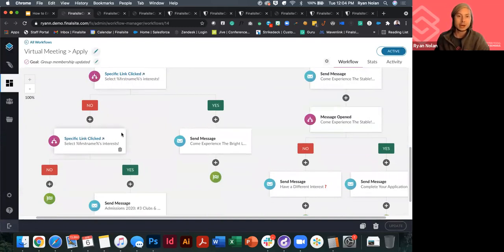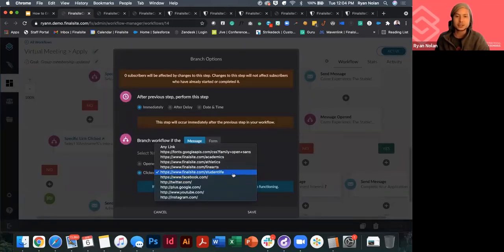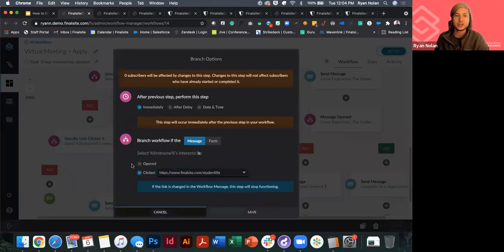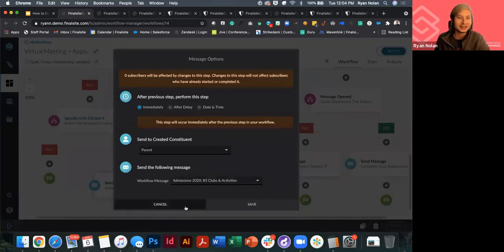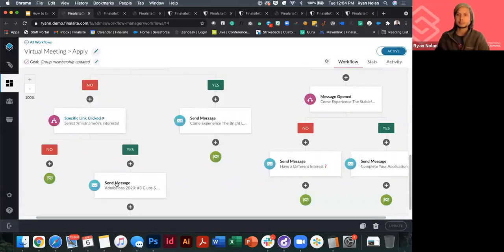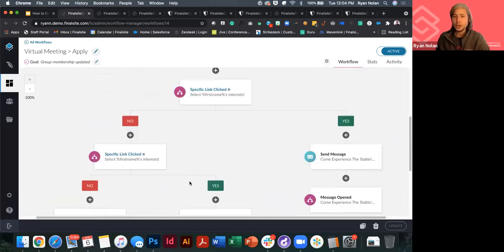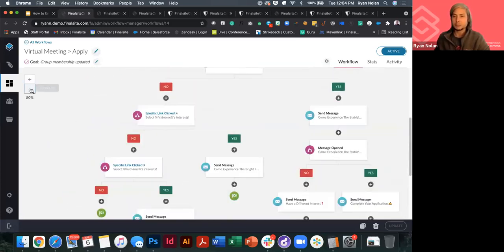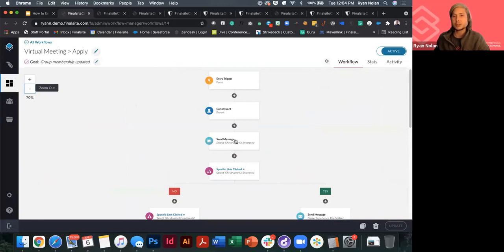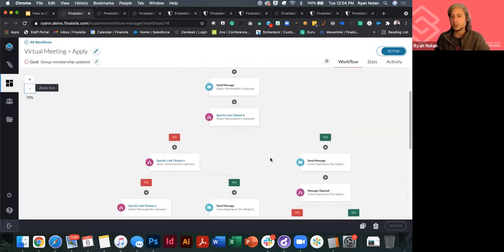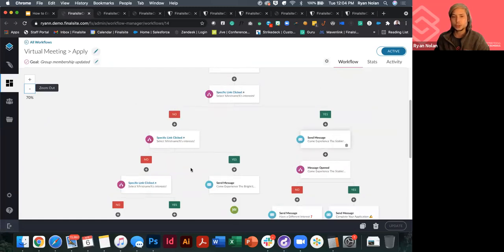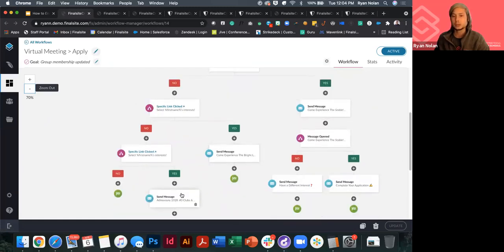And then lastly, I also added a drip here for maybe if they selected student life and we wanted to send them something that's a little bit more tailored to our clubs and activities and the boarding life at school or something like that. It looks very complicated, but when we zoom out, it really is a one-step trigger to say, what are your interests? Fill that out. And once you do, we're going to send you just your right fit email.